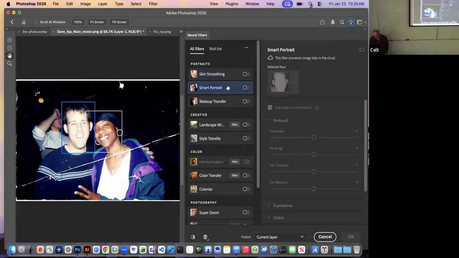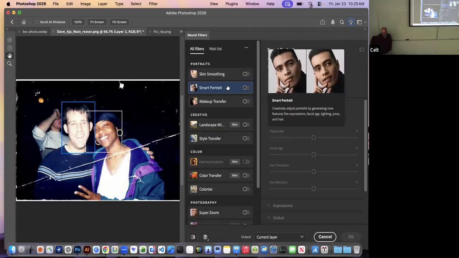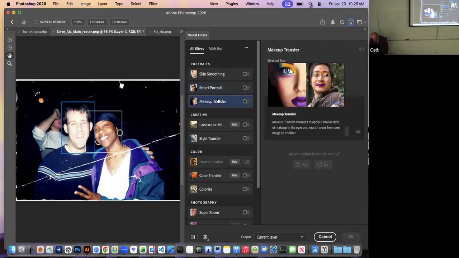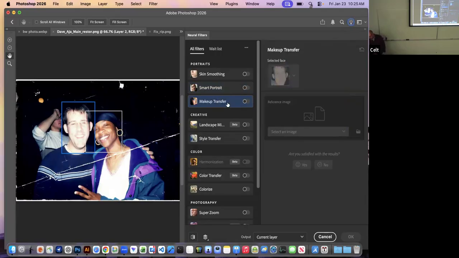Same thing with smart portrait. If we go over to the smart photo, you can see that it actually can change facial expressions. All right, in the picture on the left, the individual is closed mouth and not necessarily smiling. In the picture on the right, his mouth is opened, he's smiling, and he's looking up and to the left. All right, going back to best practices, be careful with this, right? If you go for a photo shoot for something and then they're changing your facial expressions, you can get in trouble. All right, but this is a nice way to do certain things like that. Makeup transfer is a really cool one. I hope it doesn't do it to me.